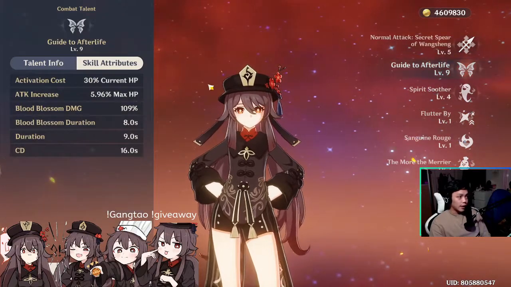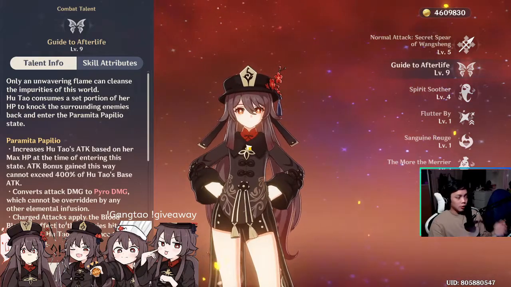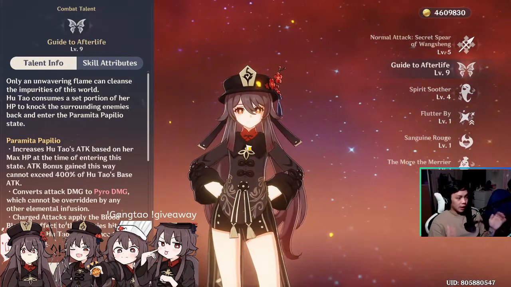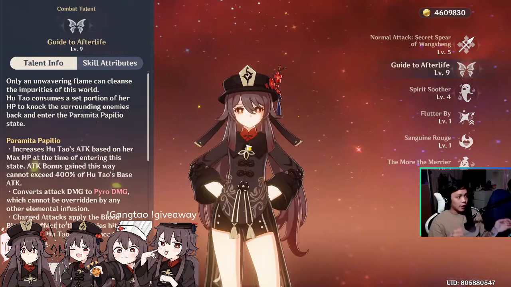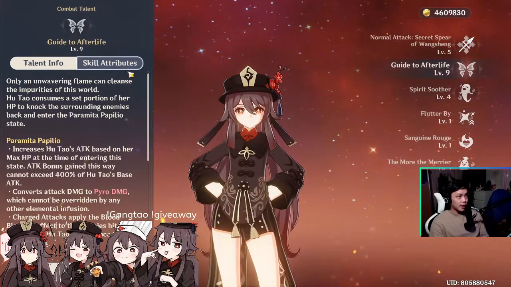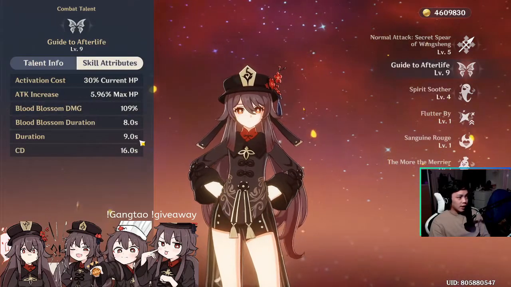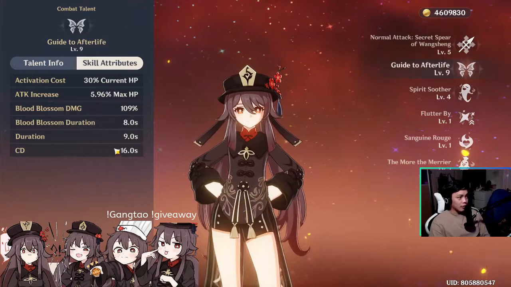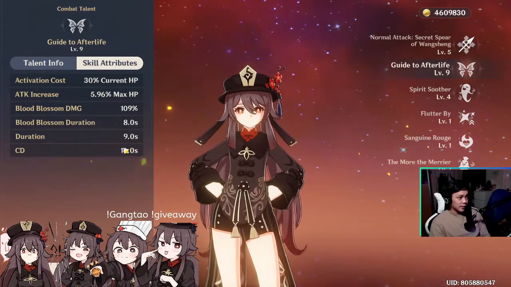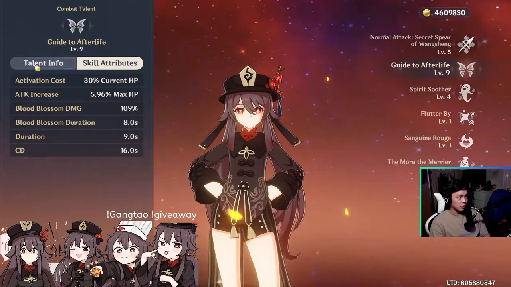If you go to Guide to the Afterlife, basically she uses her skill, and then she loses 30% of her current health, and she'll change all her damage into pyro damage for about 9 seconds. The cooldown is about 16 seconds, so you have a 7 seconds downtime before you can reuse the elemental skill again.